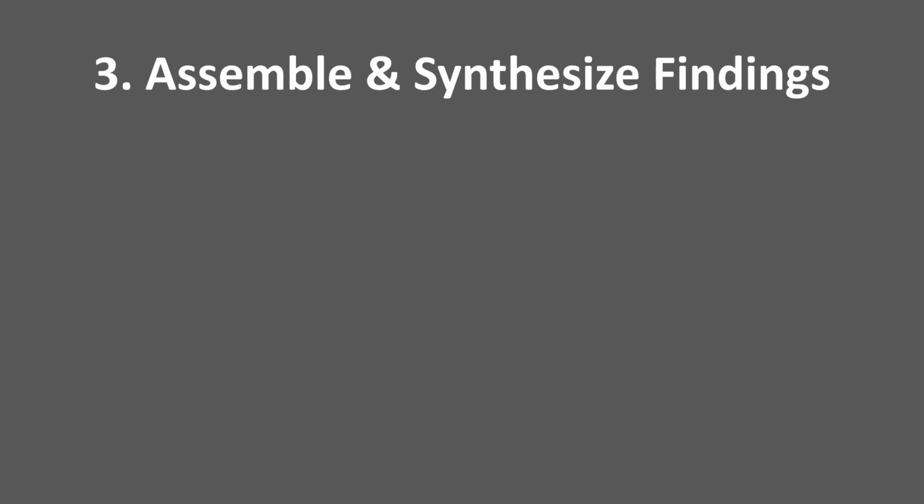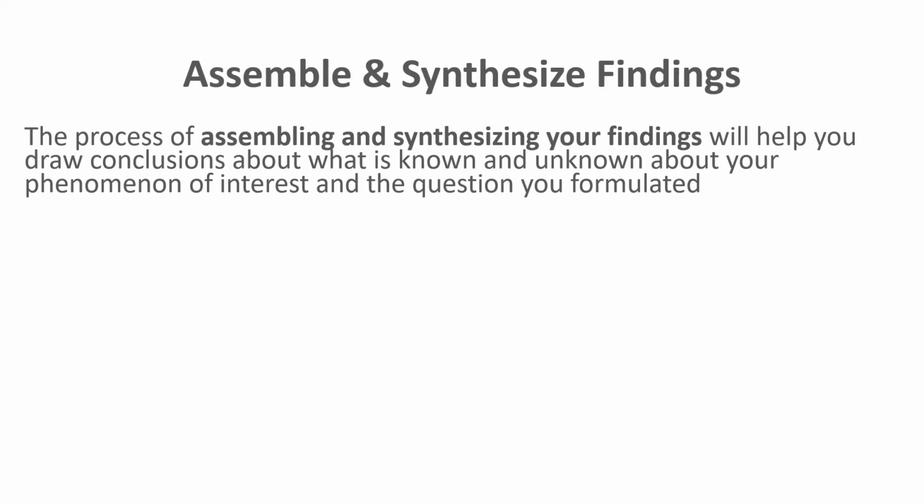Okay, so let's talk about the third step in performing a literature review now, and that is to assemble and synthesize the findings. The process of assembling and synthesizing your findings will help you draw conclusions about what is known and what is not yet known about your phenomenon of interest and the question you have formulated, if you did formulate a question about your phenomenon of interest or topic.